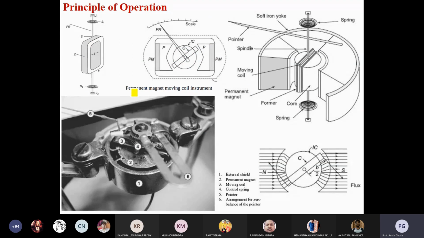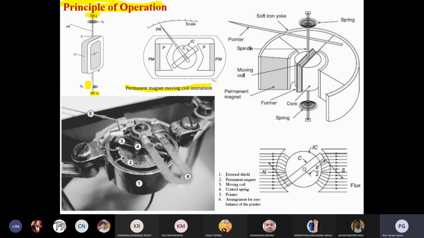Here you can see the shaft. There are pivot jewel bearings, J1 and J2. The shaft is holding the entire body of the PMMC instrument, where there are some metal formers. C is the coil, S is the shaft, and B is the width of that former. So how much the value is, you have to find out.